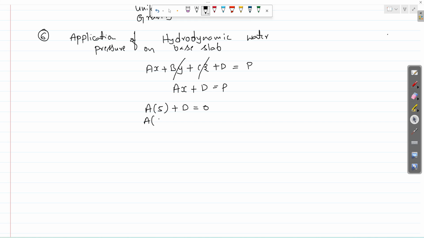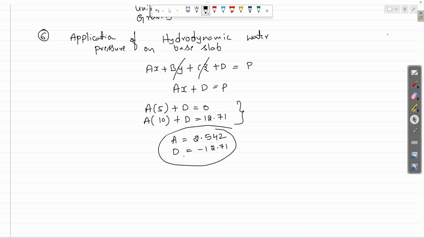Next, when x equals 10 meter, p is 12.71. For these two equations, the a value is 2.542 and d is minus 12.71.